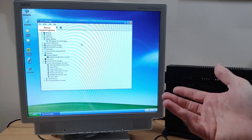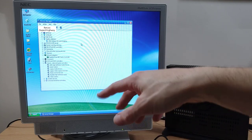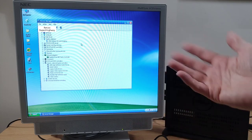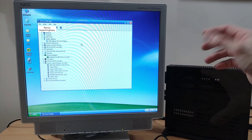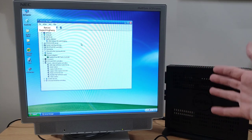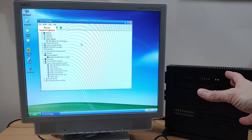Now, all those drivers have been easy to find, just searching by the PCI vendor and number and the hardware ID that identifies the drivers. Easy to get them, and even for Windows XP, even given when this thing was designed and made, sourcing these drivers, piece of cake. They've gone on, they've worked first time. So that's really good. So it turns out we can run Windows XP on this hardware.